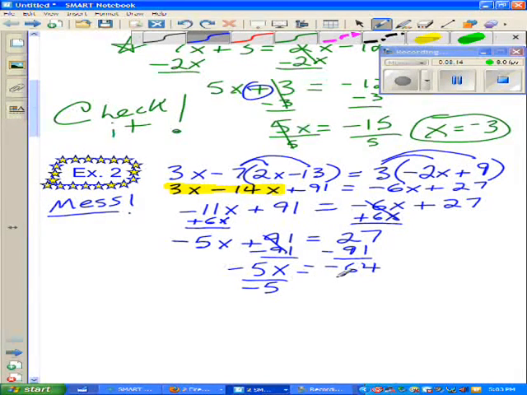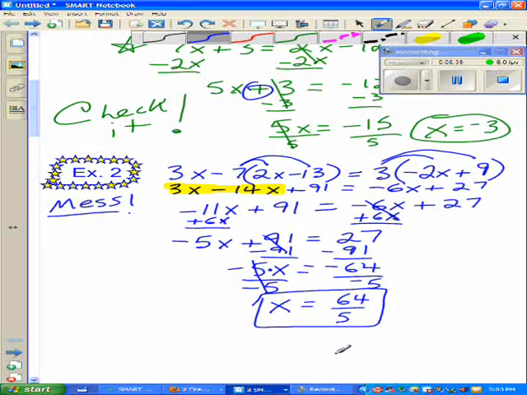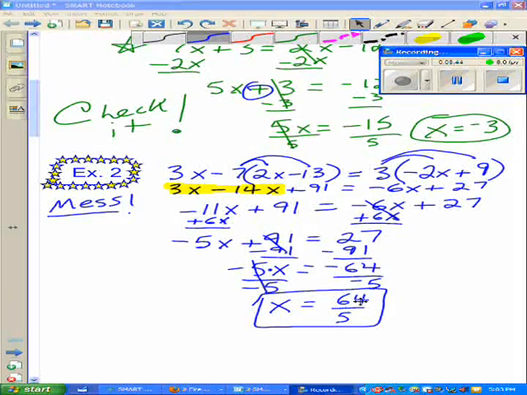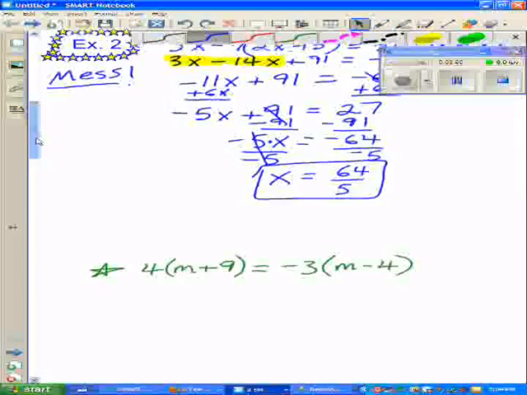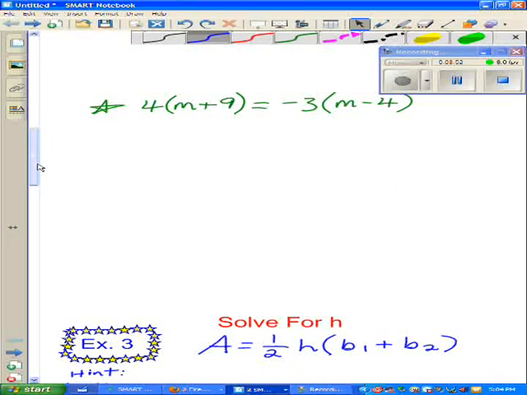We go -5 on both sides. Alright, let me stop right here and explain once again. We've got a multiplication going on, y'all, so we've got to undo multiplication by dividing. Cancels, leaves me with my 1x. My left side's happy now. So who cares what happens on the right? We get a fraction, we get a fraction. It doesn't matter. Alright? And contrary to popular belief, it is okay to leave your answers improper. Alright, so we get 64/5. If you want to change that to a decimal, be my guest. I, however, am not going to.